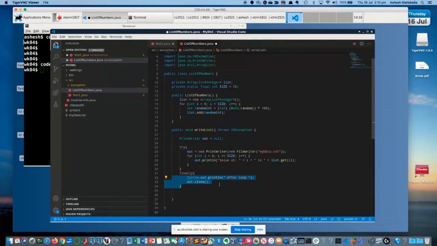And as I've indicated, what if out is actually not even initialized? Okay, so generally speaking, the good practice would be to check, otherwise it will throw a null pointer exception.